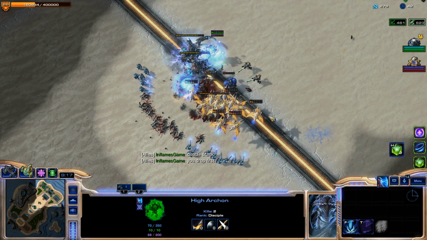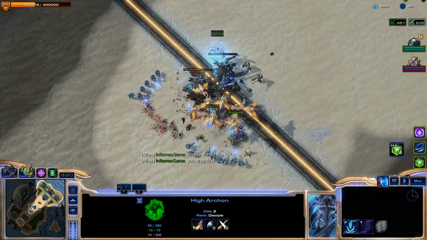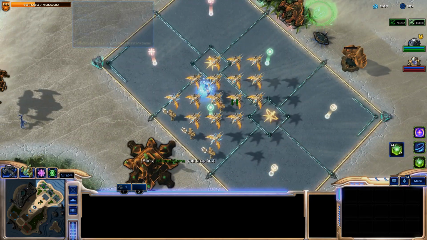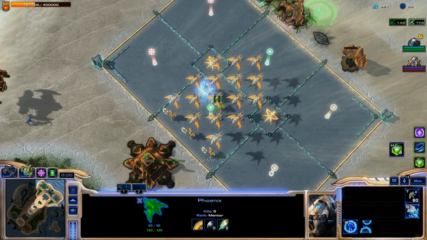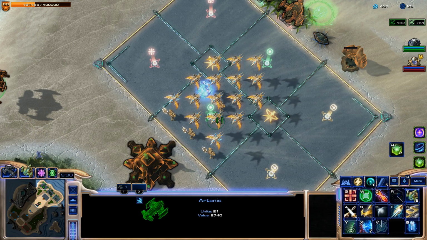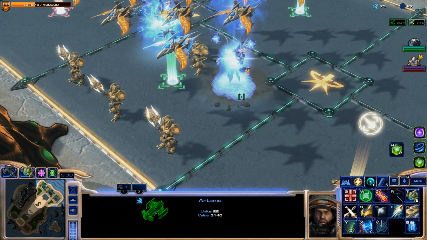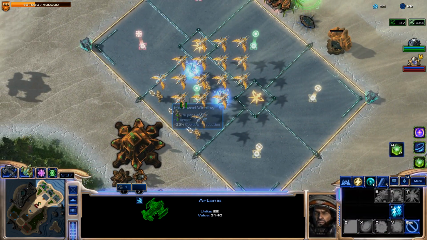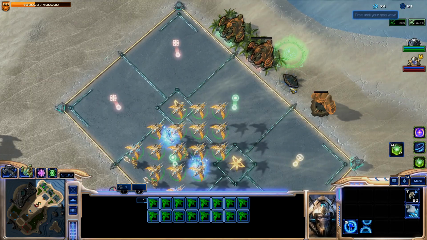So let's see. Okay, so my large numbers of phoenixes are now hard countered. Should I just sell them off? I don't even know. I feel like I should just sell them, because I feel like they're no good anymore. That I can move them further back.